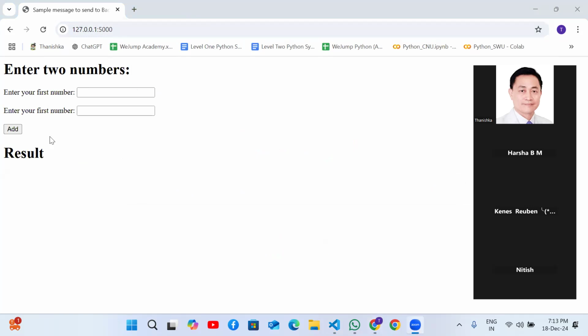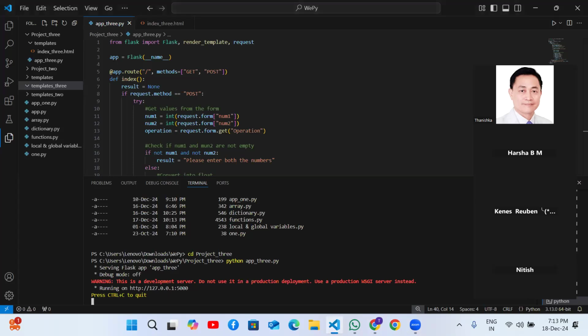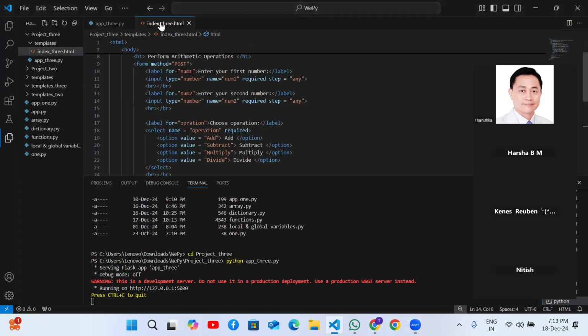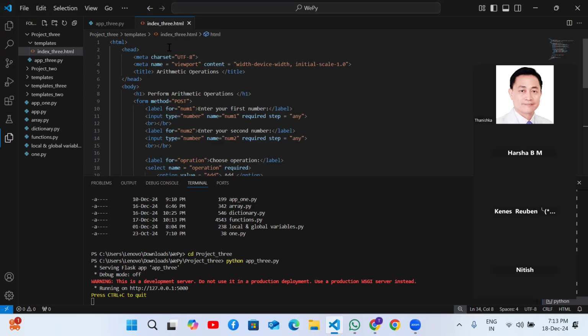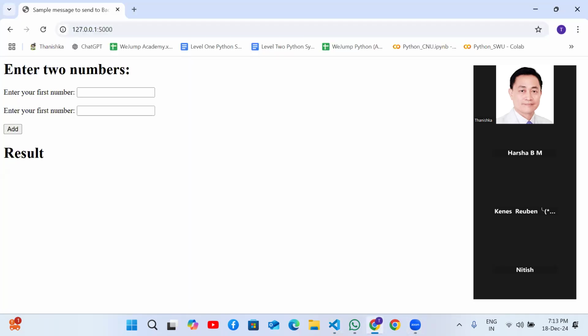It's still the same. Can you check that index HTML file? Index 3 HTML file. Type it that way. Okay, can you go to your browser? Refresh is there, right? Can you right click on that refresh? Right click, you get one option.